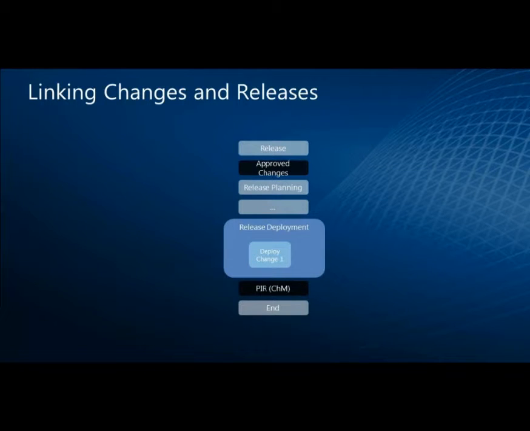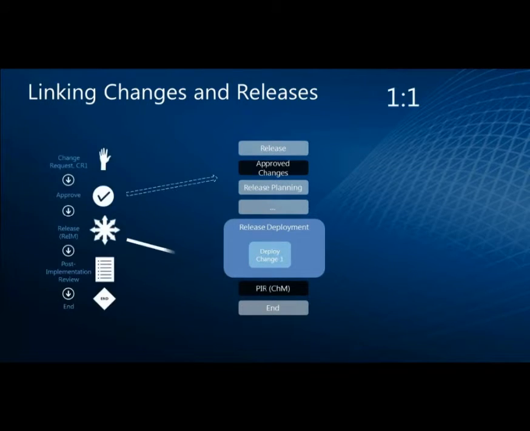Once we have that release coordinated, when we have our change request and our release record, we have our change that's approved, and the change being approved is now waiting to be deployed. What we're able to do as part of our release is actually link that change activity to our release record, so that when we're ready to deploy that release into production, it will actually connect out to our particular change request, execute that activity, and then report back that that change activity is done, and our release record continues on.